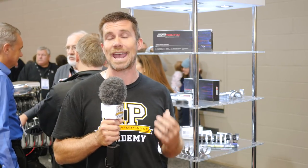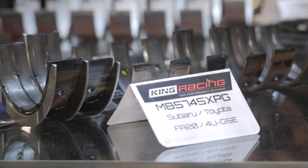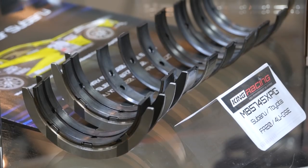I just wanted to talk about a few features in aftermarket bearing shells. In this case we're at King Bearings and I wanted to look at their Subaru FA20 application. The FA20 bearing shells use King's tri-metal construction, and this is what results in that black surface condition or finish that we can see. This is often misunderstood as being a surface coating, when in fact it's actually a treatment that's applied to the bearing shell.